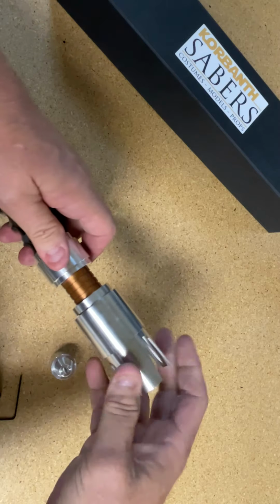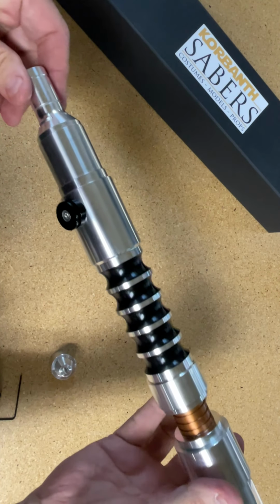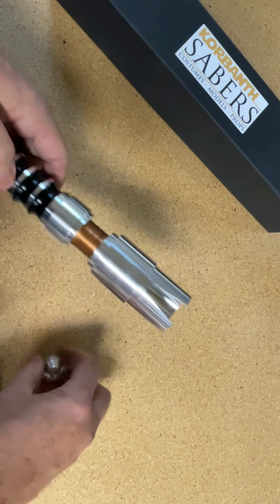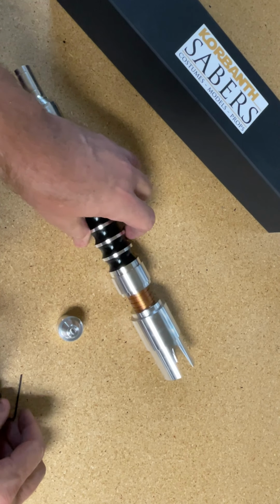So that gives you some understanding of how it functions. Fairly simple. No tricks at all here. Like I said, the blade plug holds in with the blade retention screw as well.